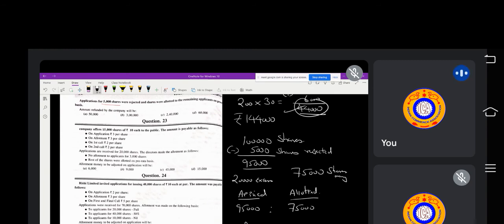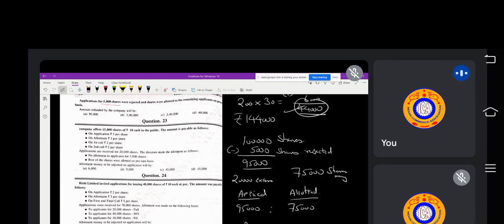Based on that, the options have been fixed. So please be very careful. This is a sum where it is not on an installment basis, it is on a lump sum basis. And in lump sum basis, whatever we got in excess can't be utilized elsewhere. We have to refund it as such. So that's why we are refunding here the entire 3 lakh rupees.